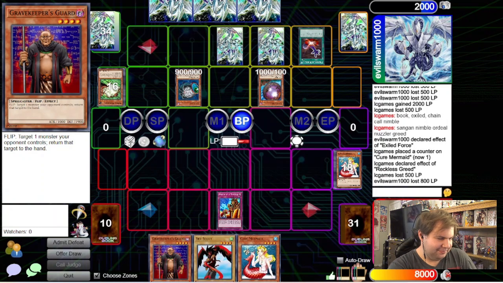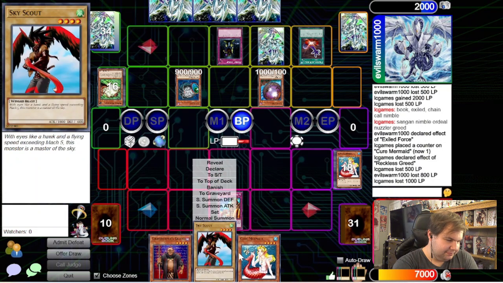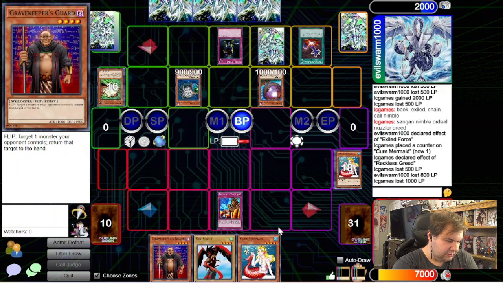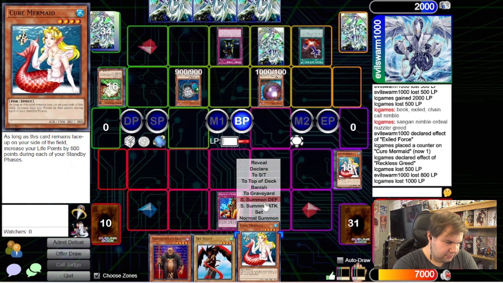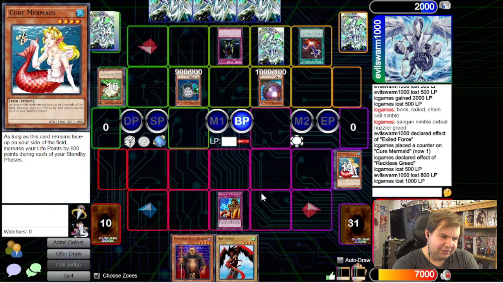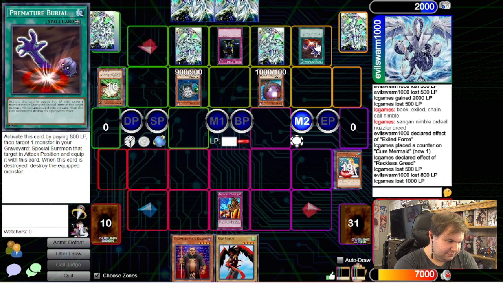Alright, let's go. On damage step, I'll flip Robin Goblin. Man, I haven't seen that card in a while. Yeah, let's go. I'll use Robin Goblin, randomly discard. I'll discard this one. Well, as much as I hate to say this, you're not getting the red card. Oh, dang it.